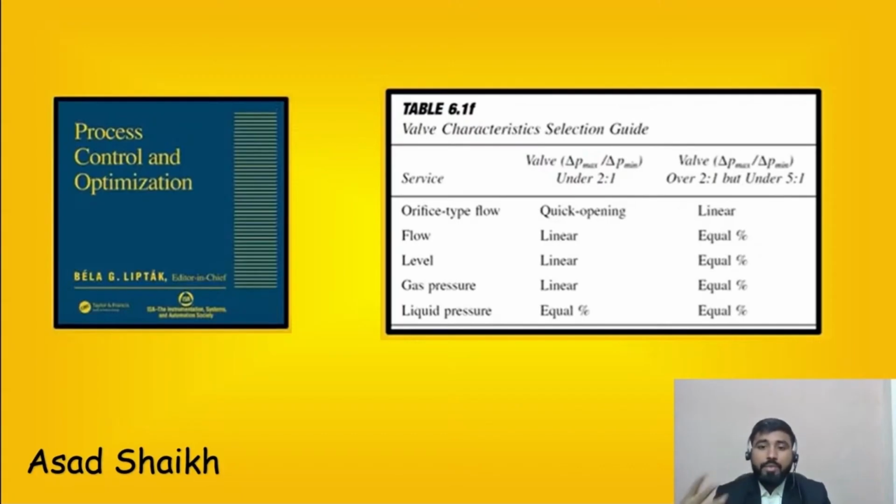The concept is that if you have variations in the DP, ideally you are expecting your valve to be linear. Everybody wants the valve to be linear. But because you can't control the DPs in the plant, as they are continuously fluctuating, if the DP variation is high, which you see on the right hand side here, the characteristic selection should usually be equal percentage. If your DP variation is less, you should usually go for linear. However, there are certain people who recommend certain types of characteristics based on application. We will also look into that point.